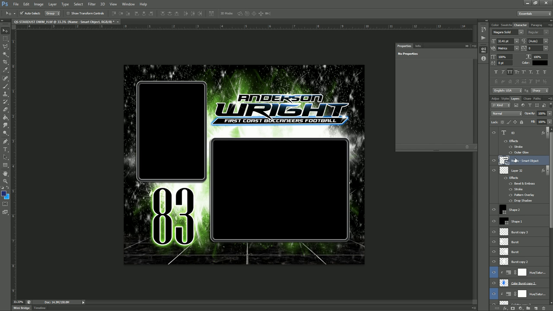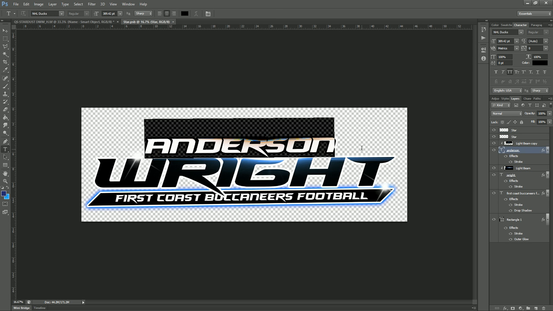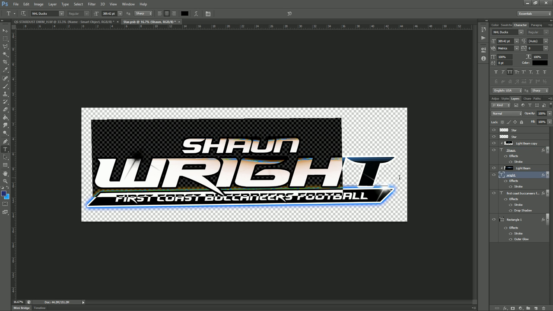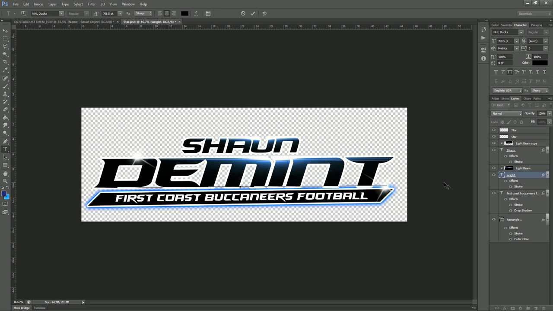So what we do is come over to our smart object, and we're going to double click on the icon. Now if you're using a different version of Photoshop, this icon may look different, but you want to double click on the smart object and it will open in its new window. Now it's just like everything else that we just did with jersey number, and you can edit the text. So if we're going to change this, I'm just going to change it to my name. Why not? We just highlight, hit enter, or apply, and we'll just put in the last name.